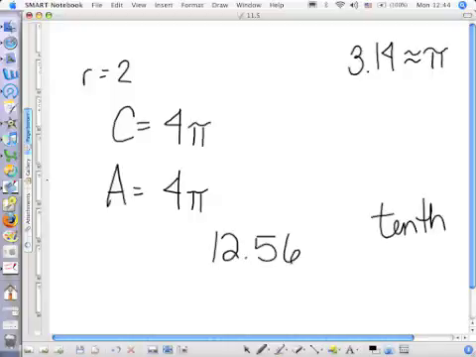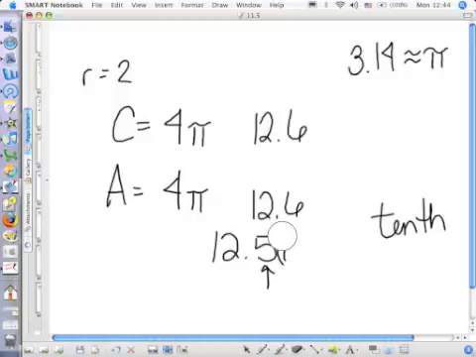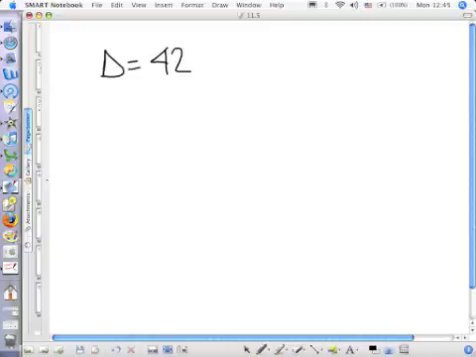The tenths place is here. No matter how many numbers follow that number, the only one I'm concerned with is the very next one. If that number is 5 or bigger, then this becomes 12.6. If this number is 0, 1, 2, 3, or 4, you simply lop it off and you don't change anything. Okay? But this would round to 12.6 in both cases because, as we just said, it's exactly the same. All right? Listen for your instructions.